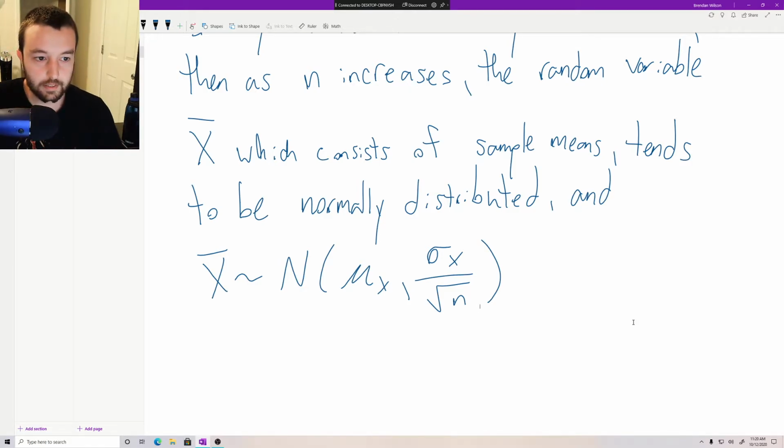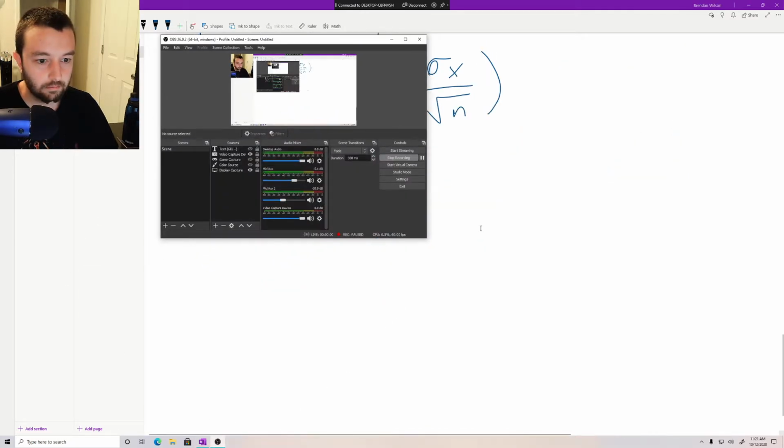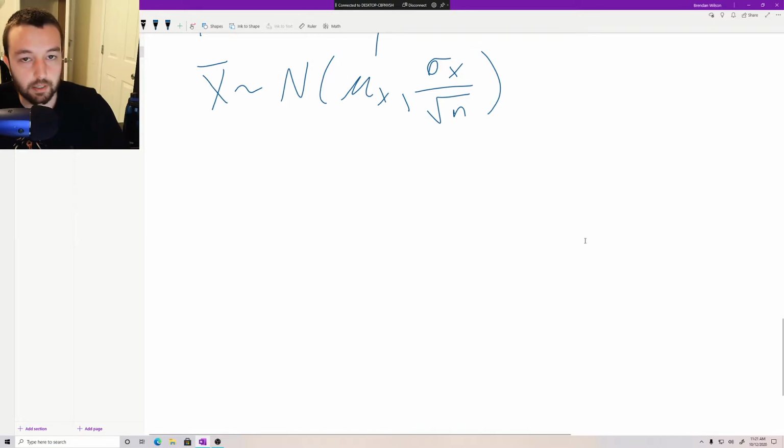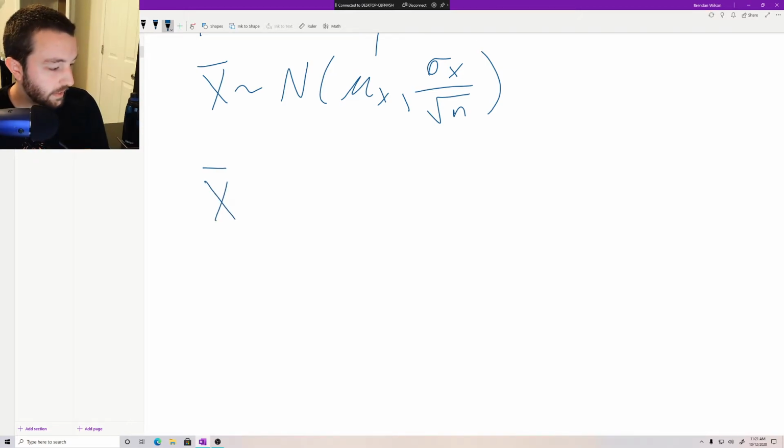So there are some important ideas here that it's kind of glossing over, namely this X bar. It's maybe not immediately obvious that if x is a random variable, X bar, which is built from the sample means, is also a random variable, but it is. Let me elaborate a little bit more on what X bar is, because the book just kind of glosses over this. It might have been in another chapter that we skipped, but I don't think so.